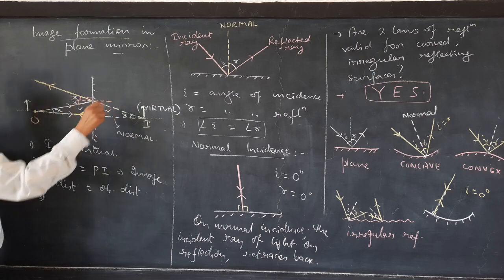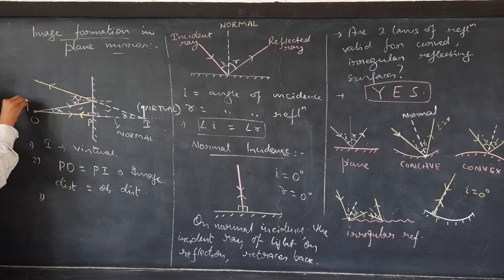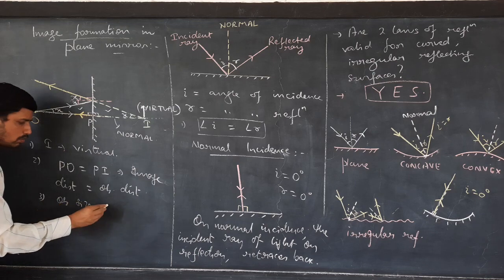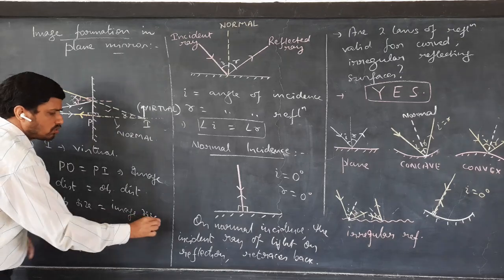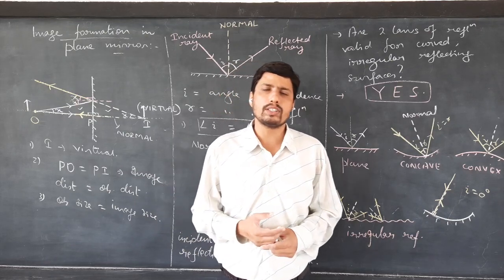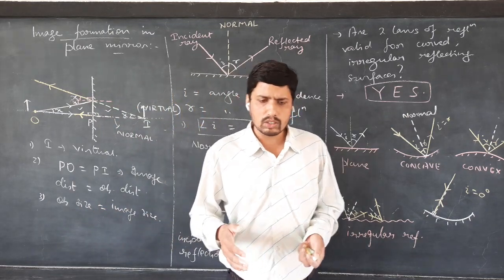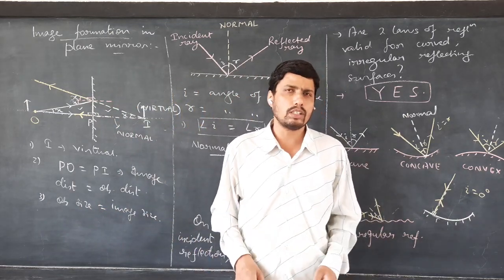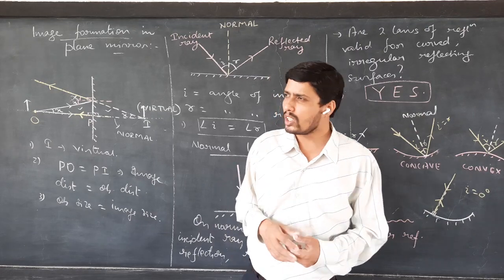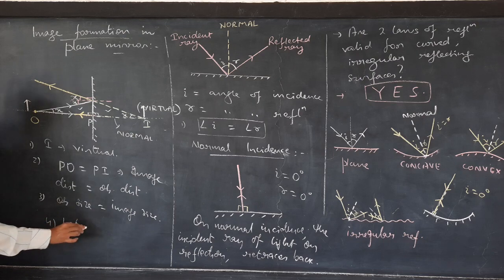We will find again, you can easily prove it, that the triangles will be congruent again, and these two sizes are equal. So the object size is equal to the image size, which is what you observe in the case of plane mirrors. When you stand in front of a plane mirror, your height appears to be the same as the height of the image. Not only that, your right side appears to be left. Please observe carefully, standing in front of a mirror. Your right ear will appear to be the left one. So we say the image in a plane mirror is laterally inverted.